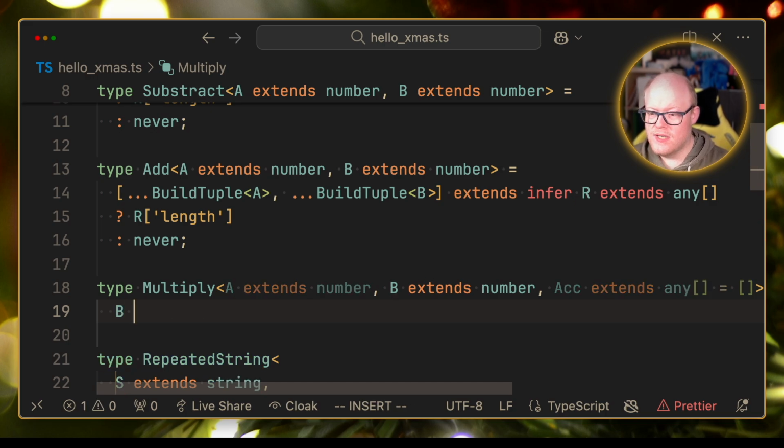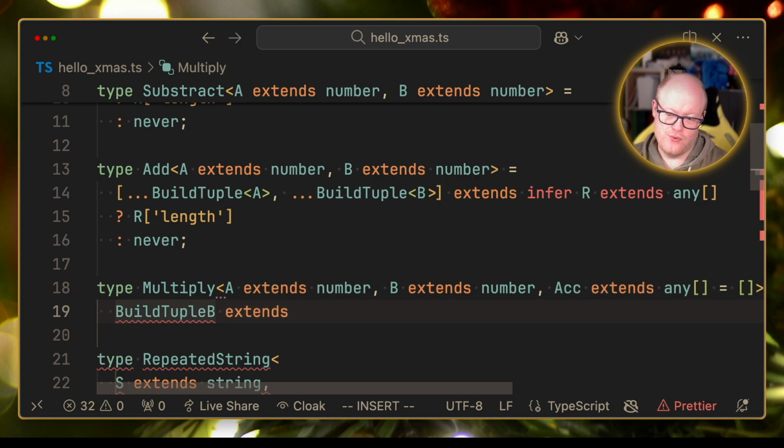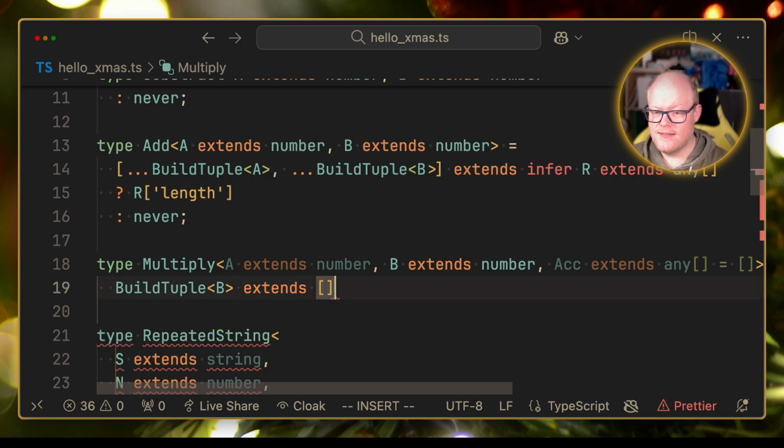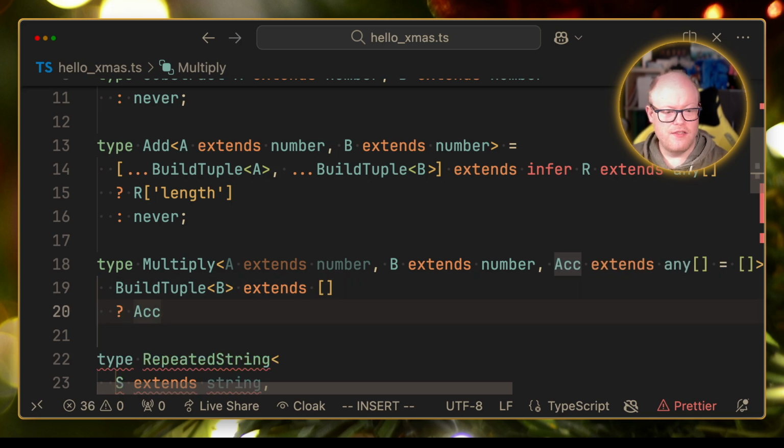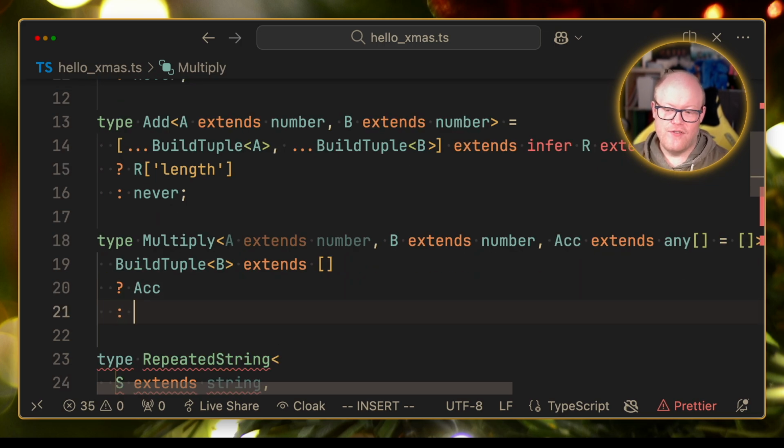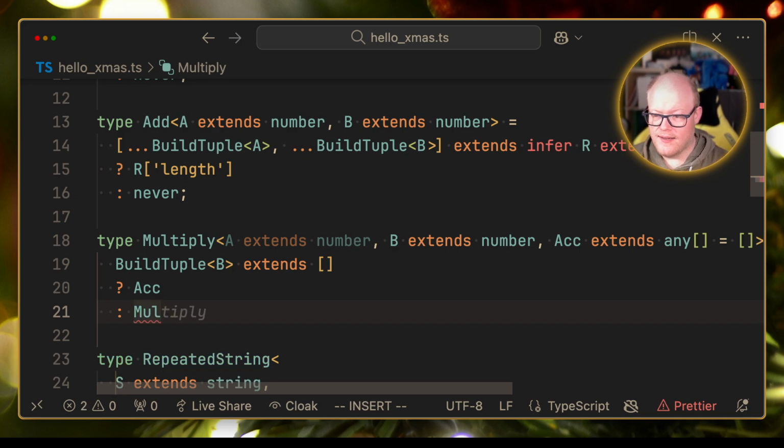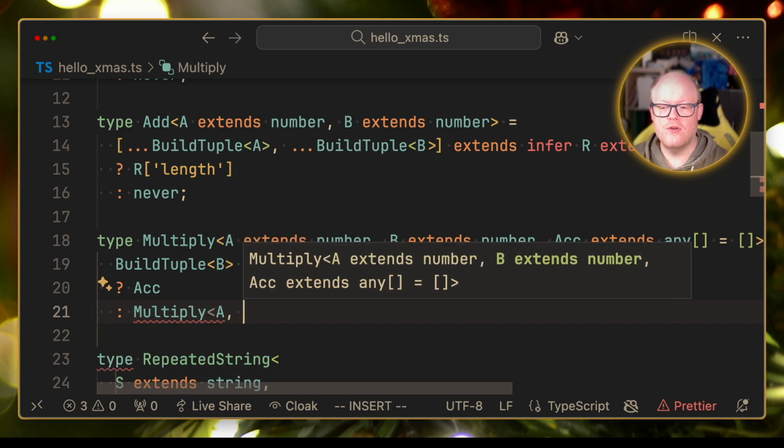So what we could do is something like, if build tuple B, because we always need to only compare types, if build tuple B extends the empty array, then we don't have iteration cycles anymore. So in this case, we simply return the accumulator. If B has still something left, we are doing a recursive multiply. So we are returning multiply with the same A value as before.